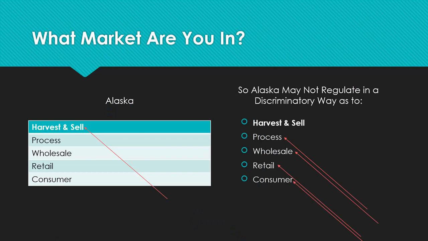And the question is, did that happen in the Alaska timber case? And the court says yes, it did. You are not participating in the marketplace. You are regulating downstream of the market that you're in. You're regulating by requiring that the lumber be processed in the in-state processing plants. And you're regulating to favor not the state itself, but private interests, because these processing plants are private companies.